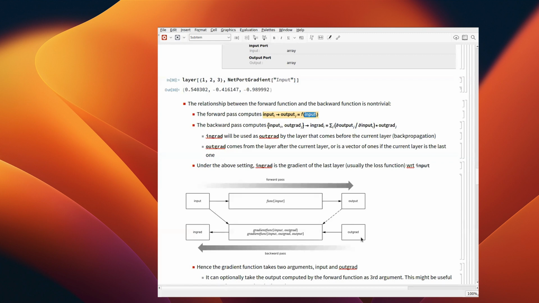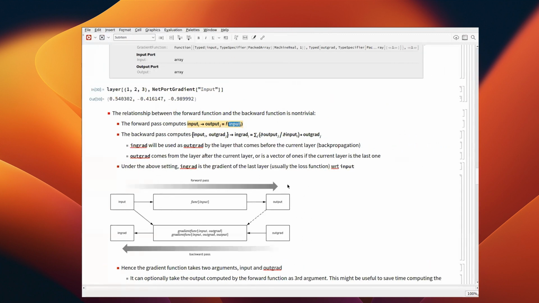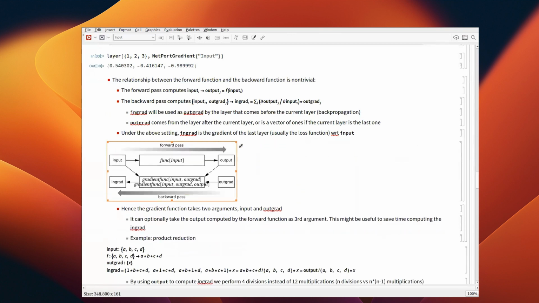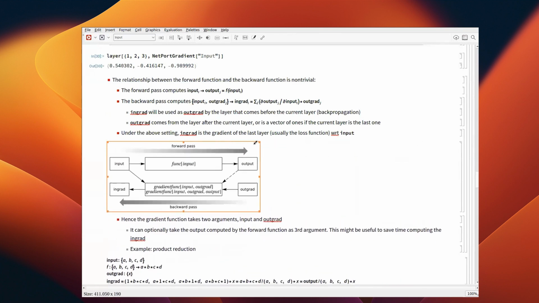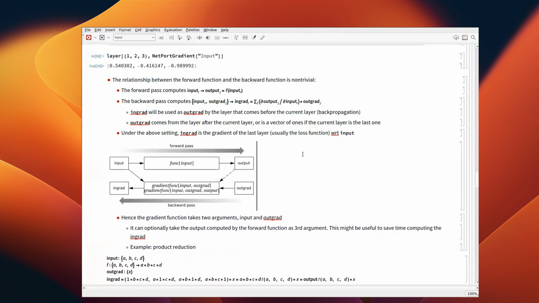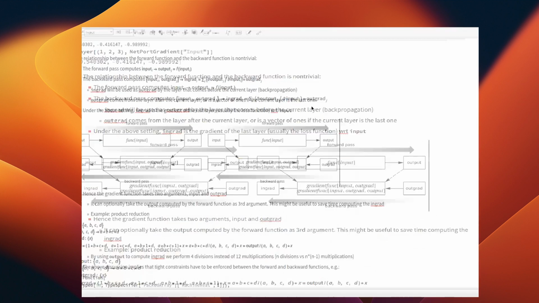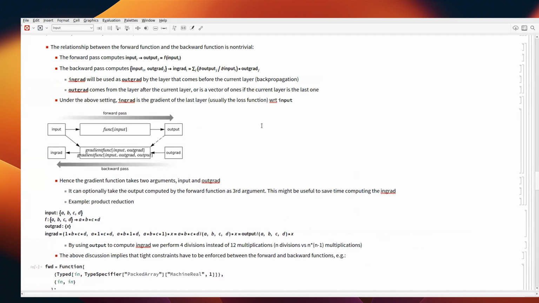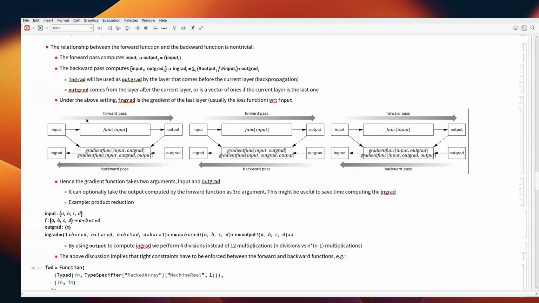Okay, so who are these ingrad and outgrad? Well, they are the arrays that take part in the backpropagation algorithm. So I'm not gonna spend much time discussing this, but this is basic neural network stuff. So you gotta imagine there are, for example, 3 layers. They don't have to be 3 compiled layers. They can be whatever. Okay. So imagine this is the first layer. This is the last layer.